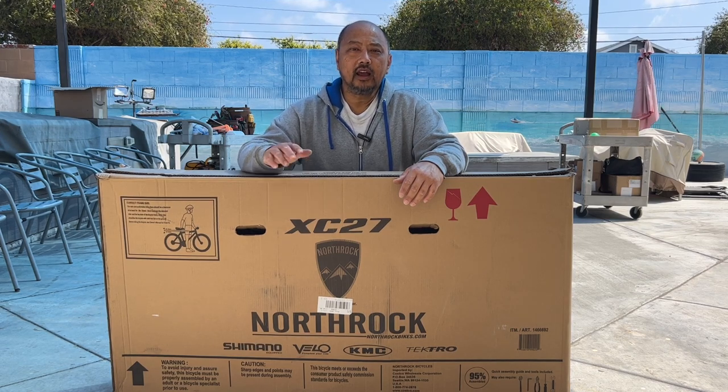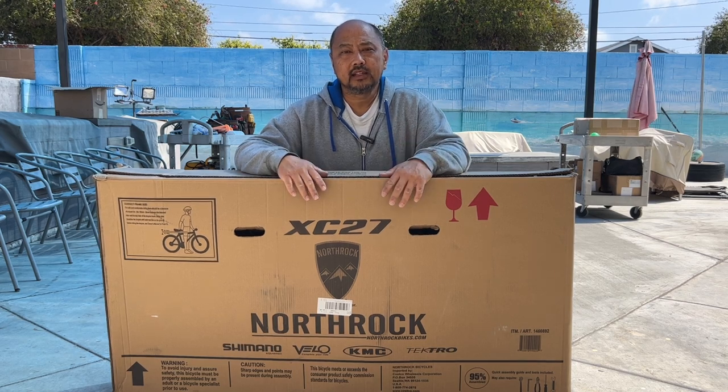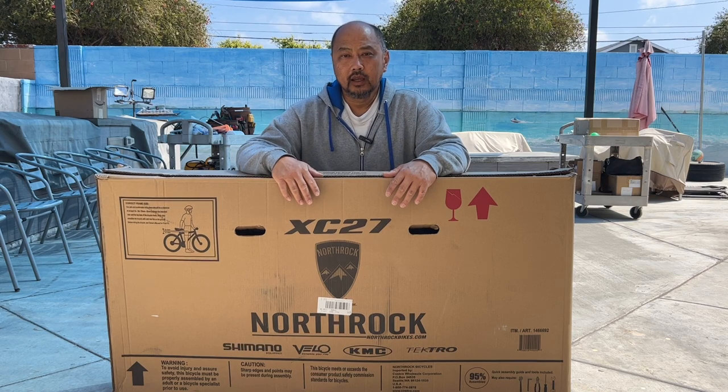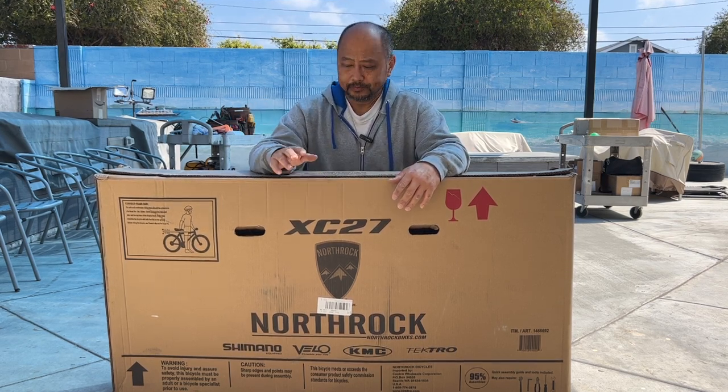This is Ty. Today I'm going to unbox this XC27 from Northrock. This is a standard mountain bike, so it's got the 2.3 inch wheels as opposed to a fat mountain bike or fat tire bike, which is 4 inch wheels.